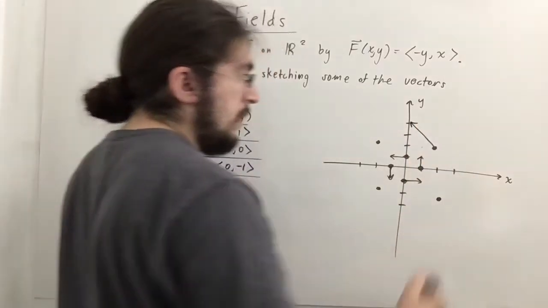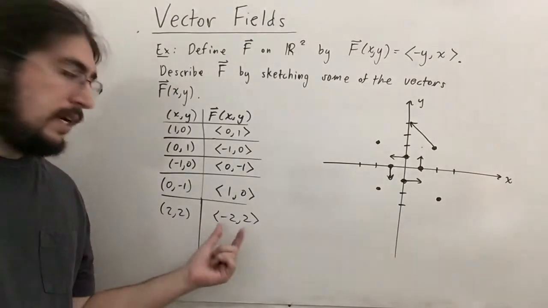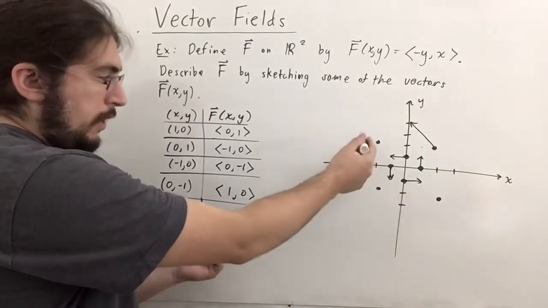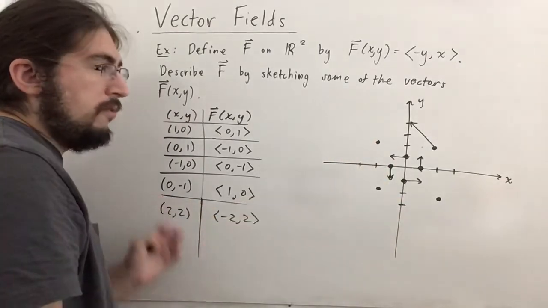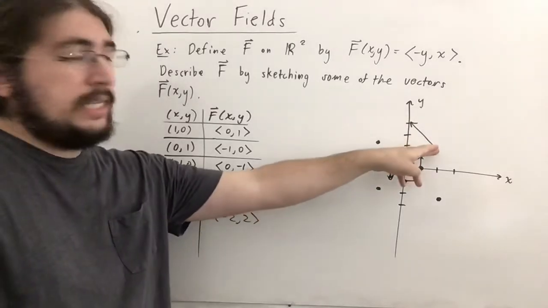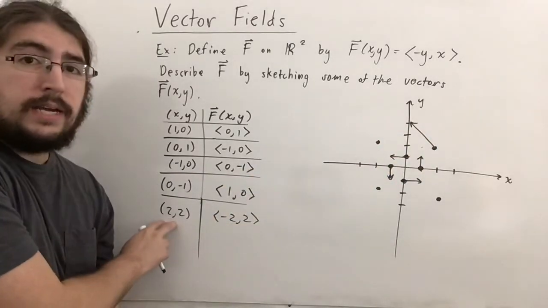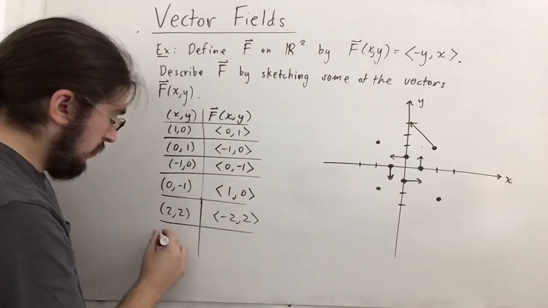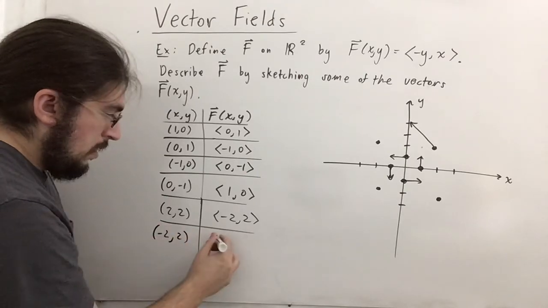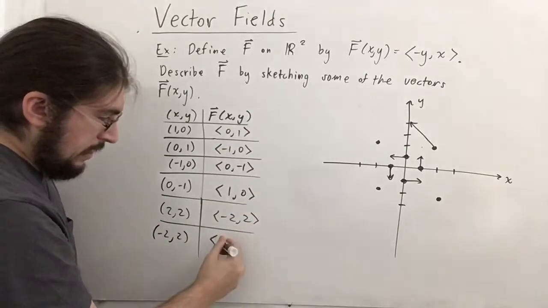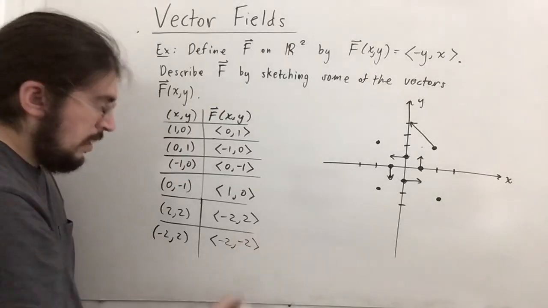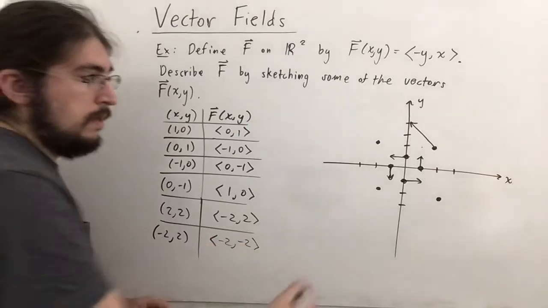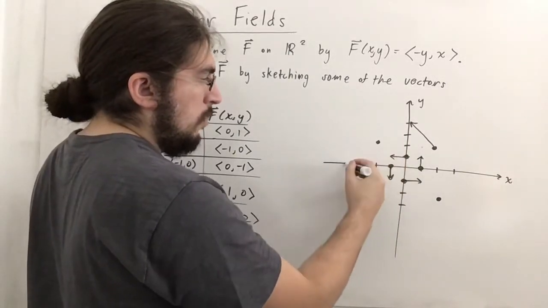from this point. Now this should make sense because remember that this vector here, in standard position, is really from the origin to the point negative 2, 2. But we're floating it around in such a way that we want its tail end to be on this point that it's assigned to. So with that being said, if we were to take a look at the point negative 2, 2, then if we swap those and negate y according again to that assignment, we get negative 2, negative 2, meaning that this arrow is going to go down 2 and to the left 2. So down 2 and to the left 2 will look something like this.